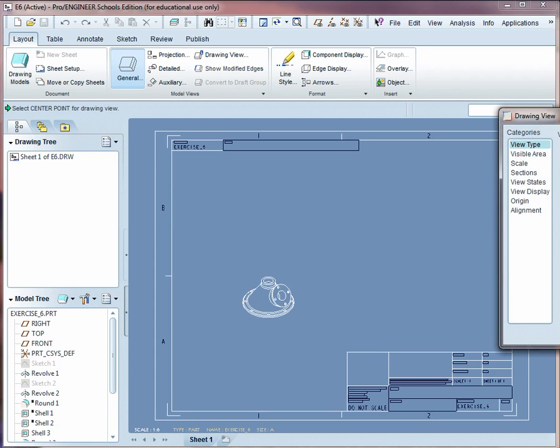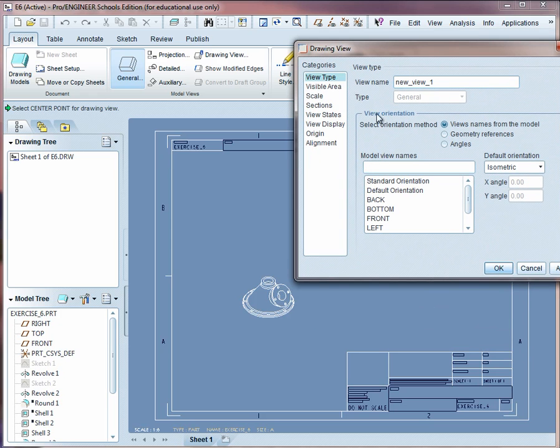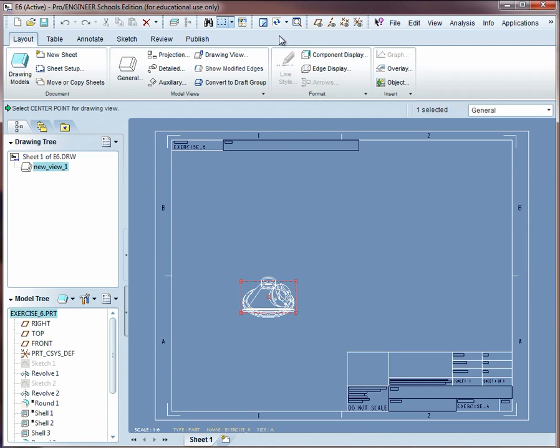We can see it comes in, in this case mine came in as an isometric view, perhaps might come in trimetric. Either way, we actually want a front view. So from the list on the right hand side we've got a drawing view list for view types, and you'll see there's front. Just go ahead and select front and hit Apply, and you can see it'll update. Go ahead and hit Close, and then to refresh the screen there's the Repaint button up at the top, or Control R is a fast key.